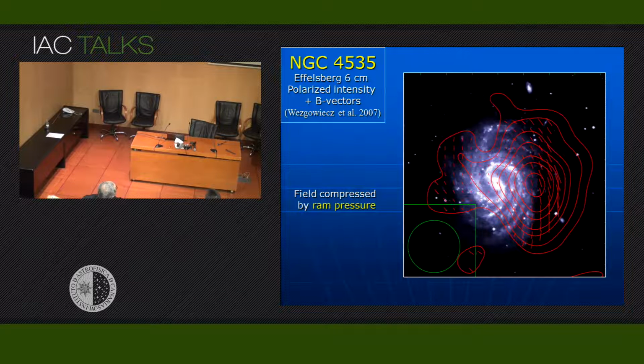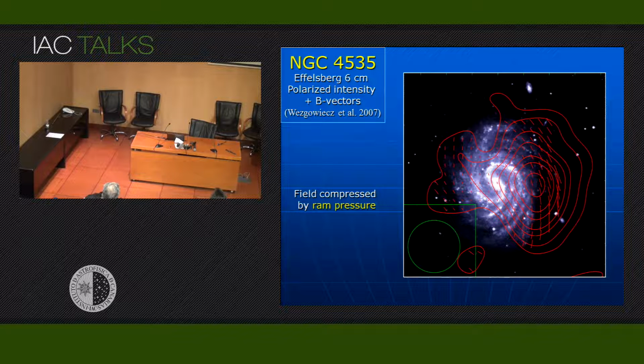The Virgo cluster has been studied already. It's not a group, but a big cluster of galaxies, and we found a wealth of different structures. Every galaxy in the Virgo cluster is somehow different and shows something special. So there's an offset of the polarized emission. This is a normal spiral galaxy, and the polarization is completely offset. This is really odd, and it is easiest to explain by ram pressure.